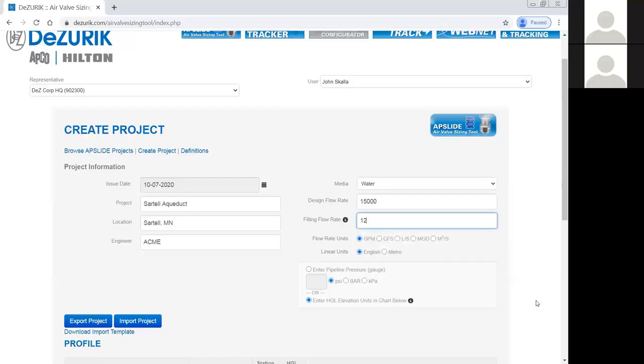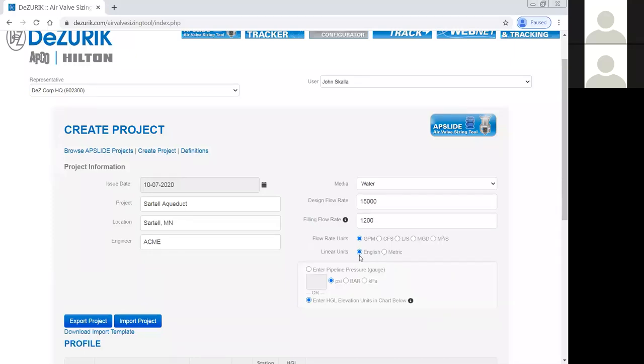Flow rate, and I'll explain what that means. We require that flow rate is filled in, but actually it's more of a convenience for us. What it does later on is it shows you how fast the pipeline is filling at 1,200 gallons per minute. You want to try to be below that 1 foot per second of filling rate. And so you pick a number that will get you there. It won't stop the program or crash it or give you wrong results, but it's a reference for you. Generally, I'll use a number that's smaller than the design flow rate. I happen to know that 1,200 works, but I usually pick something small. I might have picked 1,000 or something, and then you can change it later.